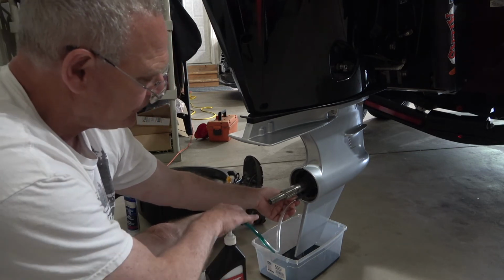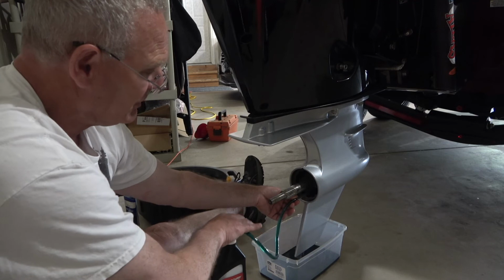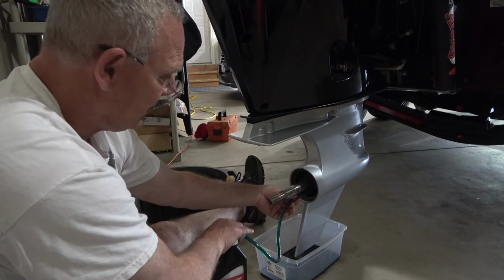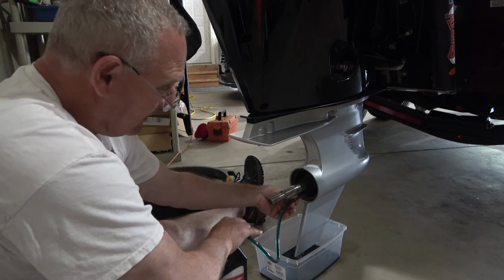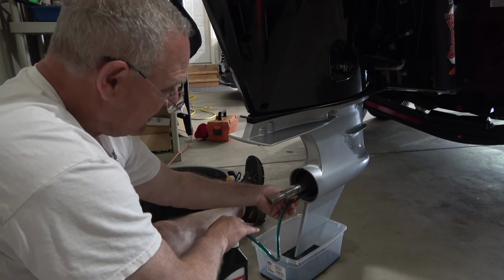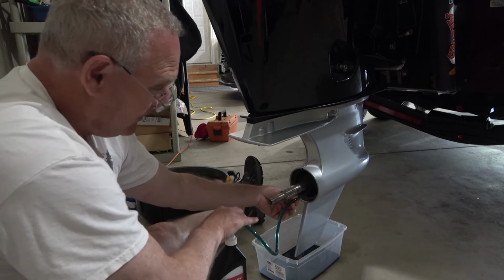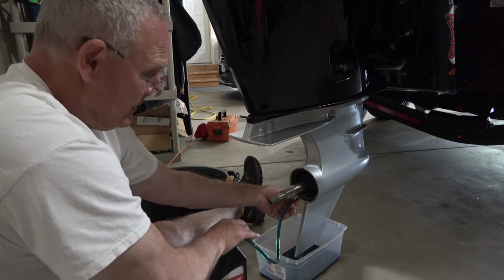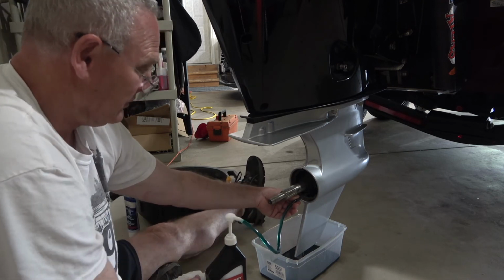So you're going to see this bluish color is quite a different color than what came out. It was much darker. What came out was a very deep navy blue. This is more of a turquoise. And I'm just going to keep pumping until I see a little bit of oil come out that top hole. And at that point, once it comes out the top hole, you have to put that screw in. So bear with me, and we'll see when this comes through.